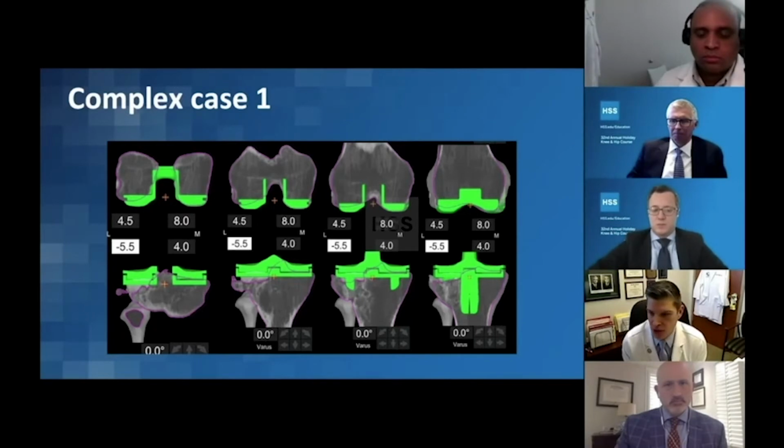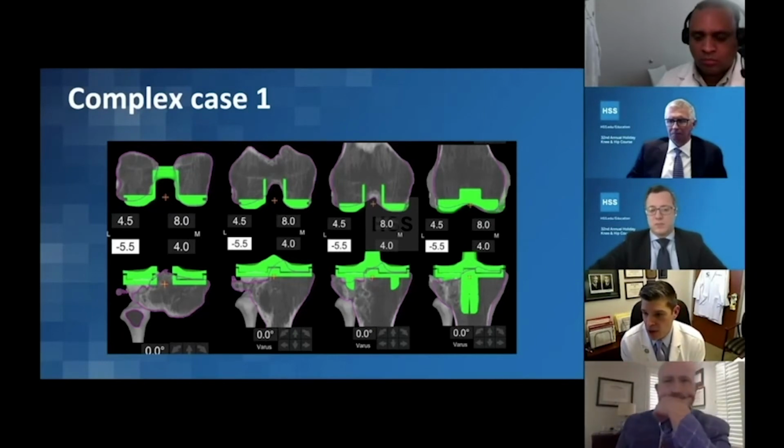If it's centrally contained and you have just a central defect and a nice peripheral rim, I think screws and cement work great in this situation. A little rebar centrally, and plus or minus, I might add a little short stubby stem on this. This is probably someone I would obviously go cemented. I probably wouldn't do cementless on someone like this with defects on the tibial side. And if it was bigger and uncontained, plus or minus an augment. But I found screws and cement work really good in these cases.